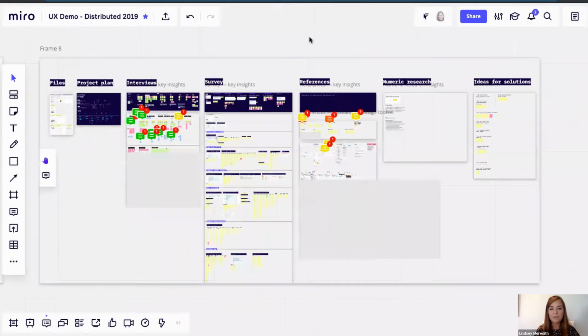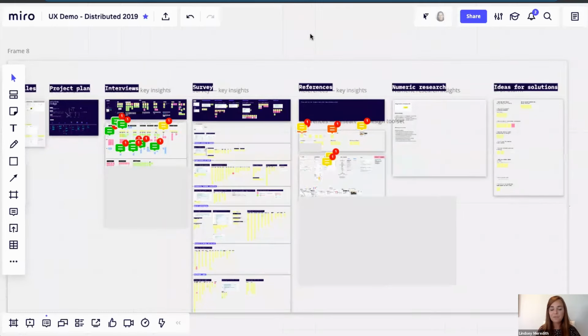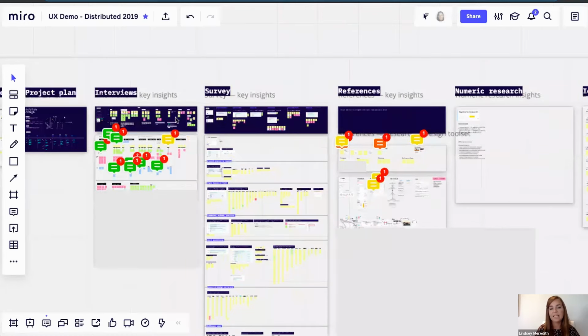What's really great about doing it this way and how it helps our team is that it really allows people to collaborate and get engaged at the right level for them. Across the top here, you can see that each of these bars is for key insights. So for leadership stakeholders or people who are not so deeply involved in the project, but maybe just want to stay informed, they can quickly scan this board and see what the key insights are. And TLDR, they don't need to dive into all this data down below. But for the other team members who are working, it's all there, it's all in one place, and it's available if you do want to dive in.